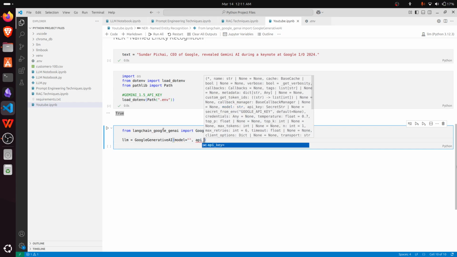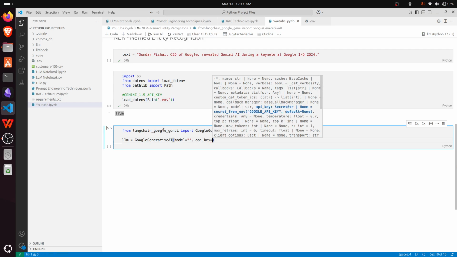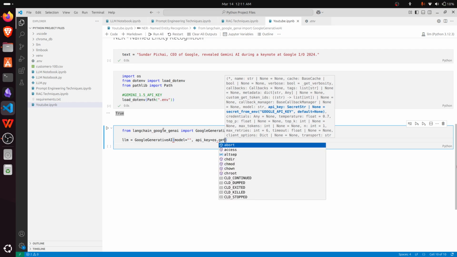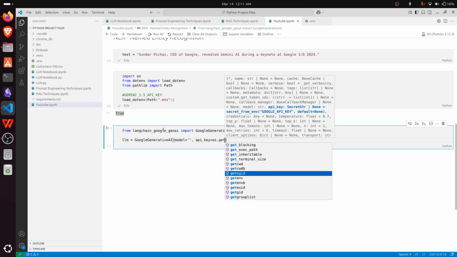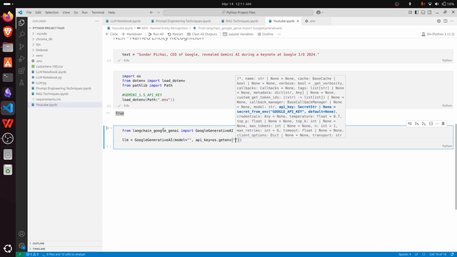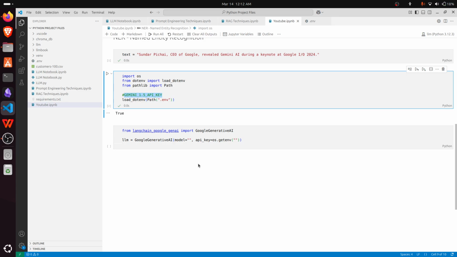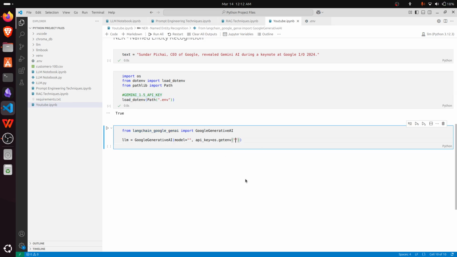The model I will leave blank for now. Next one is the API key. So I'm going to use the OS module here. This is the name I have used to store my API key.